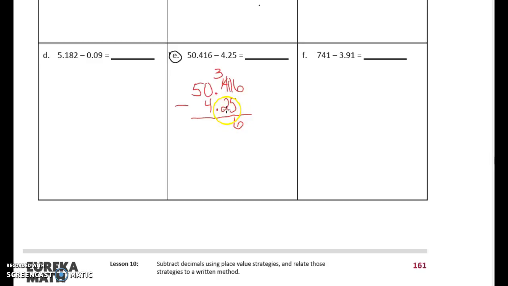What do I add to 2 to get to 3? I add a 1. 1 plus 2 gets me that 3. Or you can say if you have 3 and you take 2 away, it leaves you with 1. Now I can't take 4 away from nothing, because there's nothing to give. So I'm going to borrow 1 of the tens, and I'm going to make this 10 ones. It's like saying, okay, I want to take a dime and add it to here, so now we've got pennies. If you have a dime, you've got 10 pennies. What do I add to 4 to get to 10? I add a 6 to 4 to get to 10.